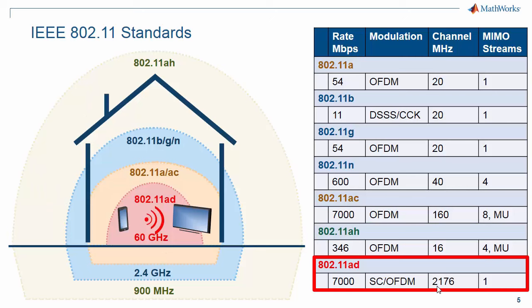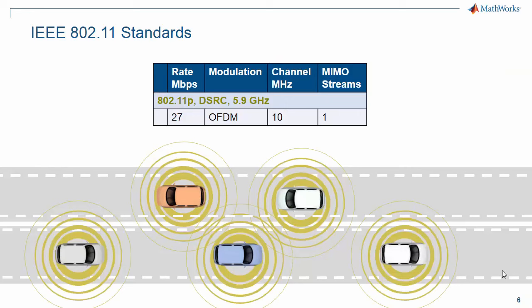The 802.11 AD standard is intended for high data rate, short-range communication. For example, streaming video between a phone and a TV. It operates in the 60 GHz frequency band, allowing for a higher data rate, but due to significant path loss, its range is more limited. To compensate for the effects of the path loss, 802.11 AD uses a directional scheme and relies on phased arrays and beam forming to steer transmissions towards a receiver. The 802.11P provides wireless access in the 5.9 GHz band. This includes data exchanges between vehicles and between vehicles and the infrastructure. 802.11P is the physical layer specification used as part of the dedicated short-range communication or DSRC standard.